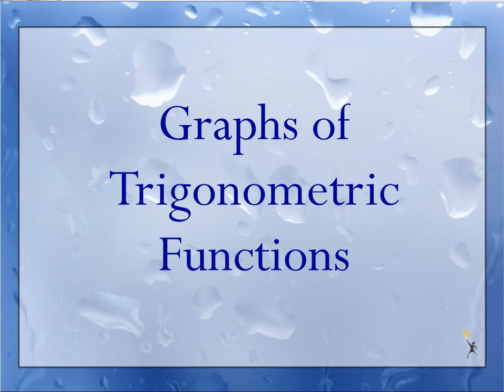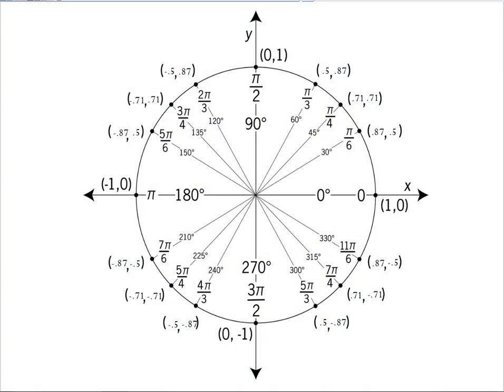Today we're talking about the graphs of trig functions. We're going to focus on the graph of sine today, a little bit of cosine, but we'll introduce the rest of them later. We're going to start by going back to our unit circle, specifically to our unit circle where we wrote the point values or the point coordinates as decimals.